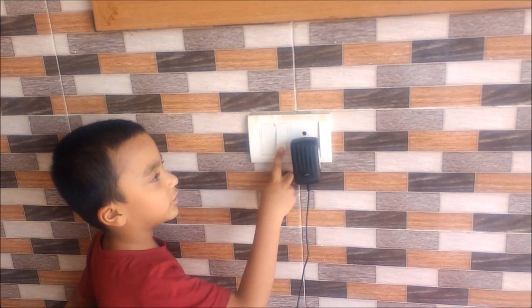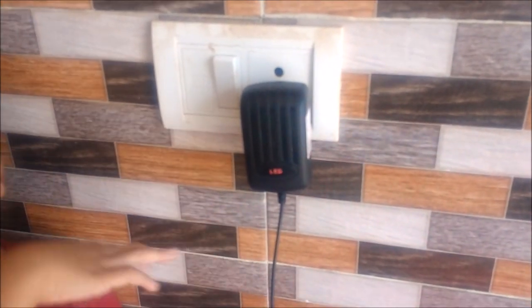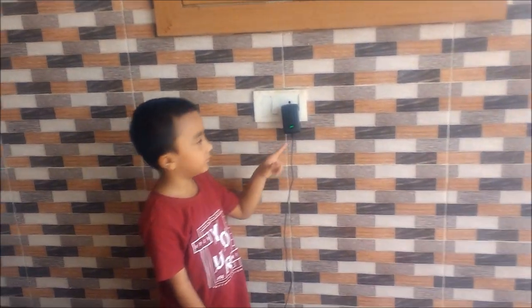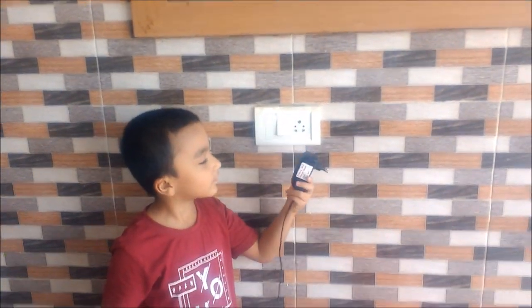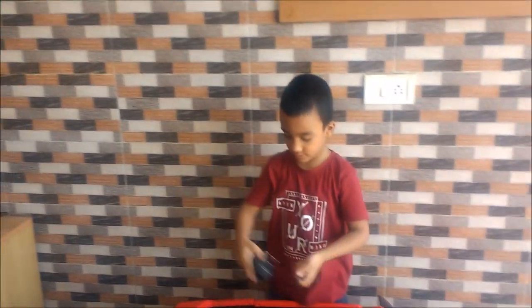I'm going to switch it on. And it shows a red light. When it turns to green, we know that it's fully charged. So let me turn it off. When it comes green, then it's fully charged. Now I turn it off, and I can take it and put it right here.